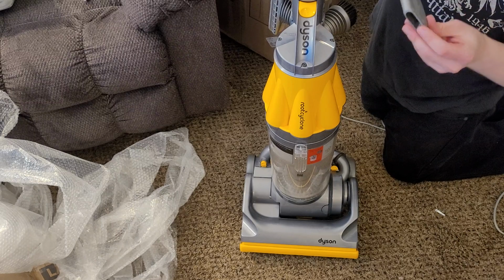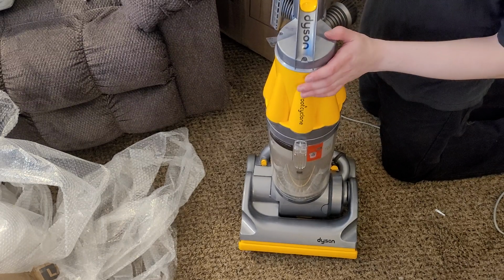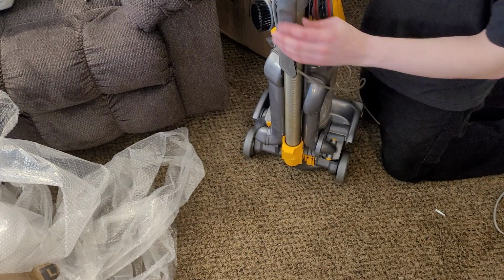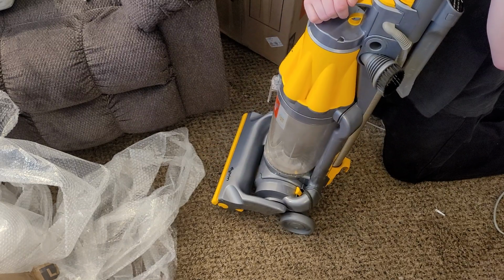There we go. Pretty scuffed up, but to be fair, that's all my crevice tools are the same way. If you want to get technical, Dyson recommends you put the crevice tool like this. I don't know, I like to have it like this because it looks even. Yeah, the top of the wand is in great shape too.